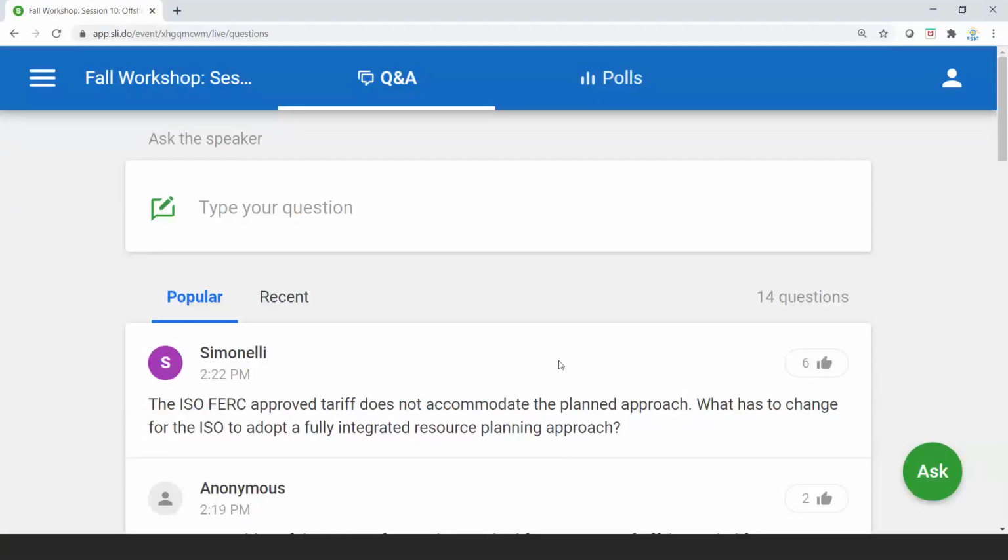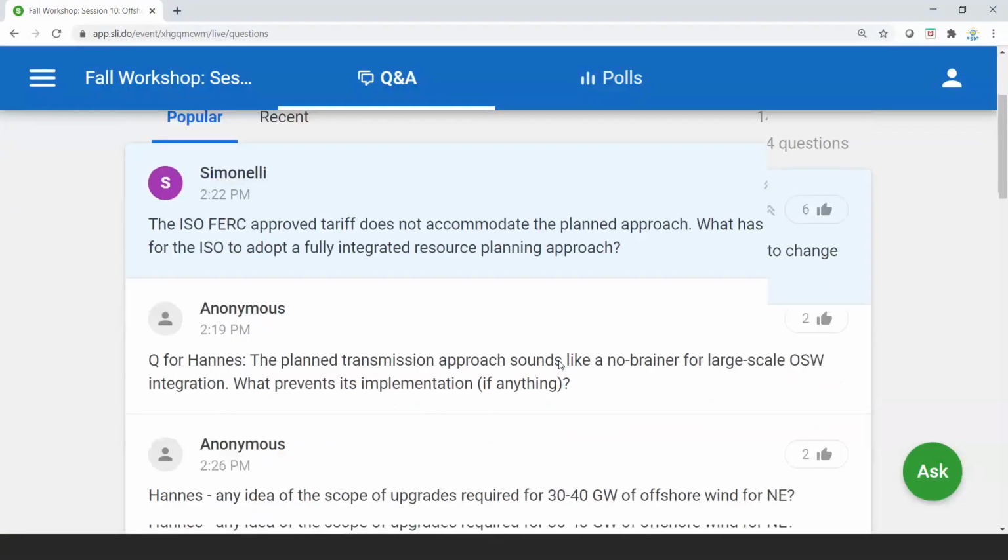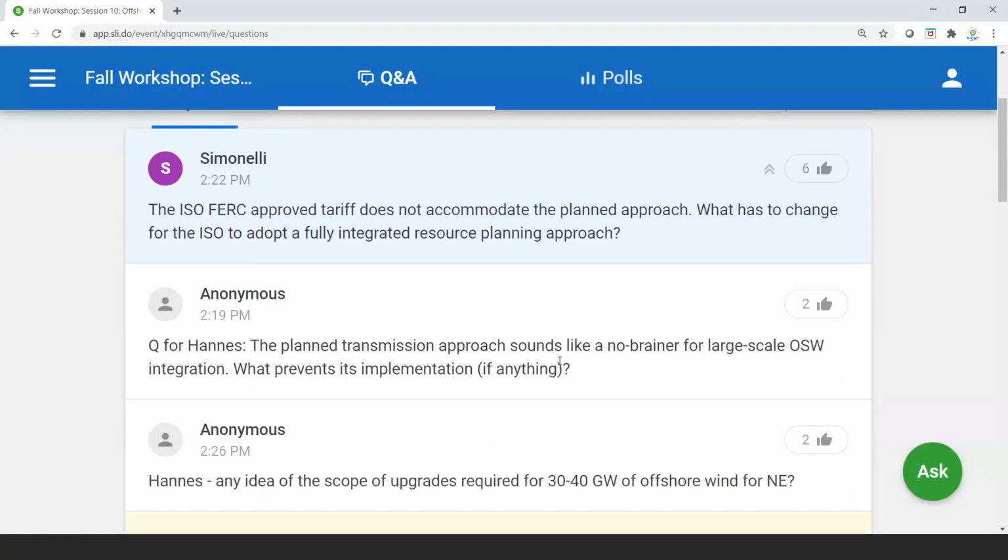Yeah, so this is interesting. I think there's an intersection between states, the RTO, stakeholder processes, and FERC to come together and drive the political will to change the planning and cost allocation policies at the RTO level. And this is what we saw. This was what led to success in MISO, for example, where the interconnection queue for wind had become just unbearable. The backlog was centuries at one point about 10 years ago, and the states came together and said, okay, we have to do something different.